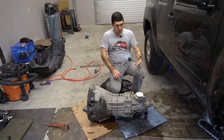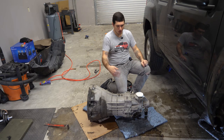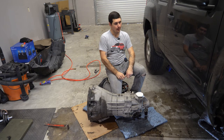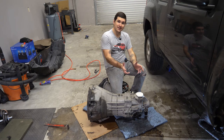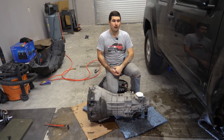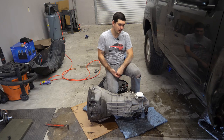So the real fun, honestly, is going to be figuring out how I'm going to get it back in there, because I had to drop it onto the ground and drag it out, and also jack the Xterra as high as my floor jack would let it go to get this out without the transmission jack under it. I'm probably going to have to slide it back in, then lift the rear of the transmission and slide the jack under it while it's underneath the Xterra. But this is the life of someone who doesn't have a two-post lift, right? So I'm showing you how to do it in your garage, and that's just how we're going to have to do it, folks.